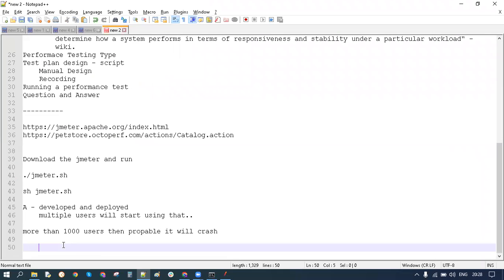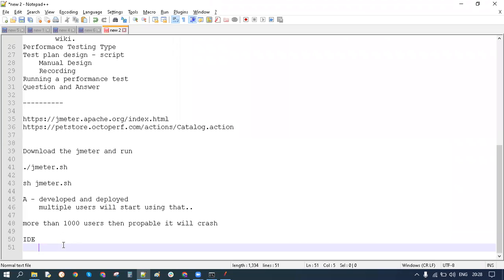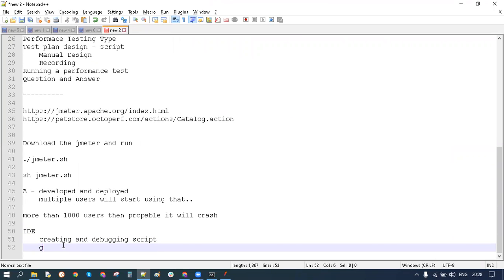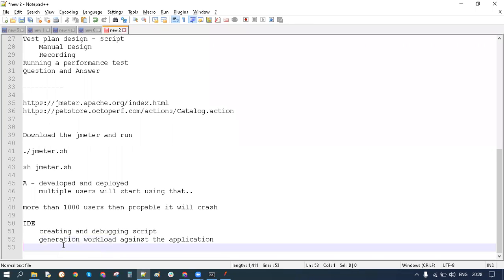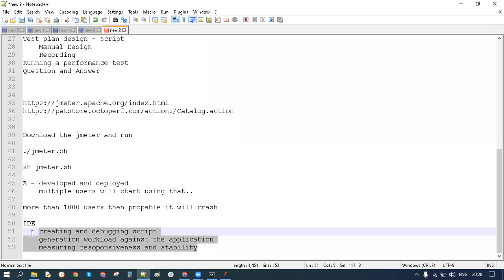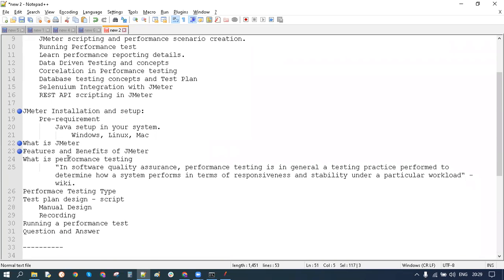It's a complete IDE, a kind of IDE which will help us create and debug a script, generate workload against the application, and measure responsiveness and stability.